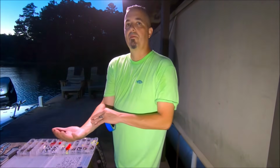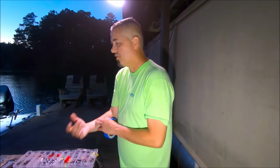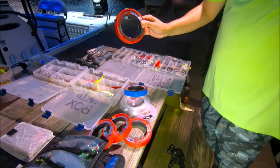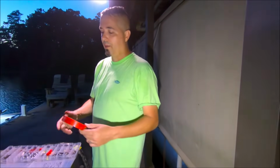For cut bait, go all the way up to 40 pound. The line's laying on the bottom for cut bait, so it's not really a deterrent for a fish. So you can go heavier, and anything in between, be ready. You don't need fluorocarbon. You can get these made out of monofilament if you like, but I like fluorocarbon just because, hey, I spent all this money, a couple extra bucks for fluorocarbon.